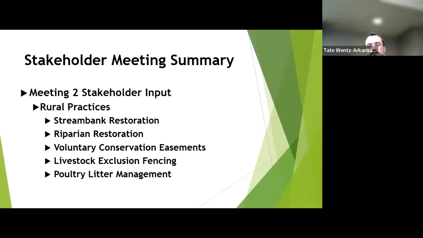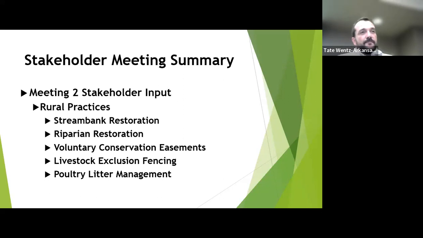I mentioned livestock exclusionary fencing. There's a lot of work going on to implement exclusionary fencing. This not only is from, say, the main stem Illinois River, but from tributaries. And when you do this, there's other practices that have to accompany it, like alternative water sources, heavy use areas, because when you move livestock away from an area, you're concentrating them, and then you're ultimately having to provide a water source to them. So all this again comes at a cost through federal and state programs and cost share programs.